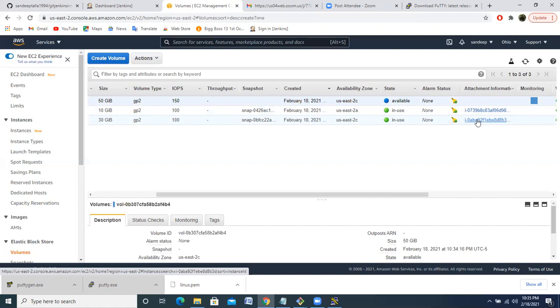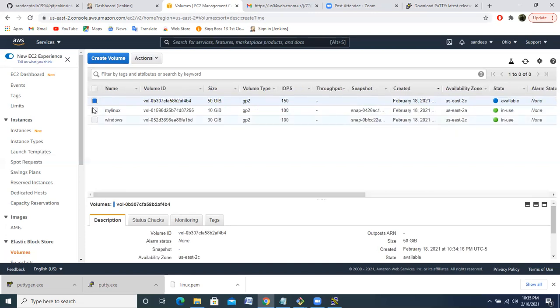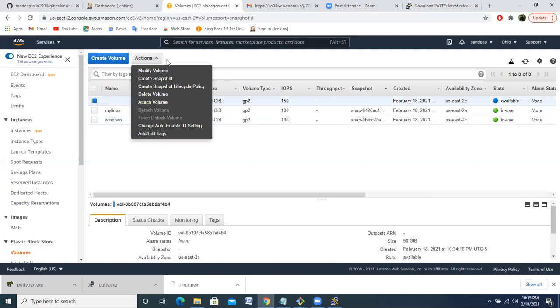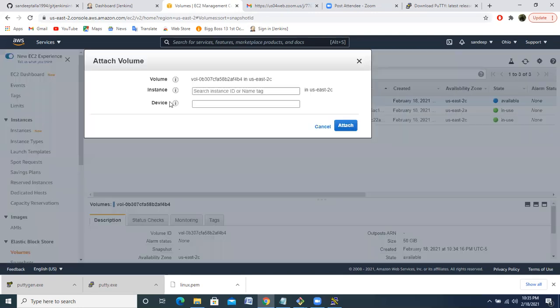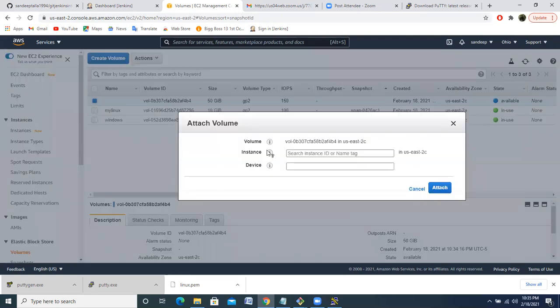So what is our requirement? We want to attach it to our Windows host right now, right? So first thing we have to do is select this volume and attach. See, there is an option to attach volume. Now select the instance.